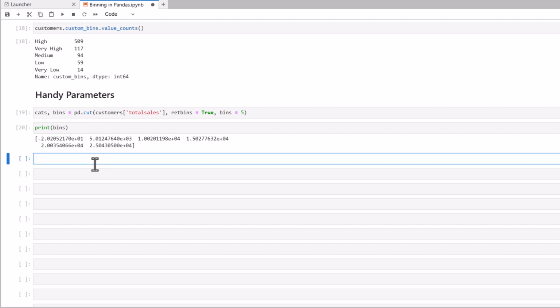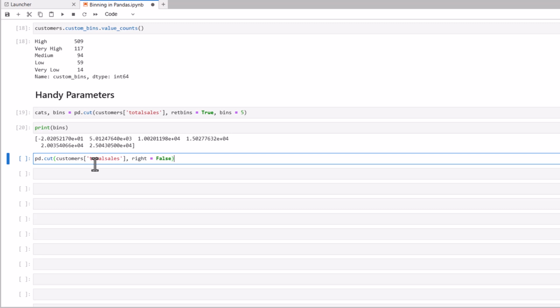In the Pandas cut and qcut methods, there is a right parameter which can help you control which side of the interval should be included. By default, bins are right inclusive, and if you set right equal to false you will have left inclusive. Let's see that. pd.cut, customers total sales, right equal to false.